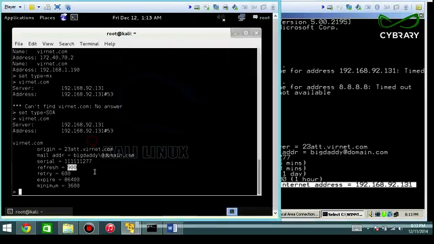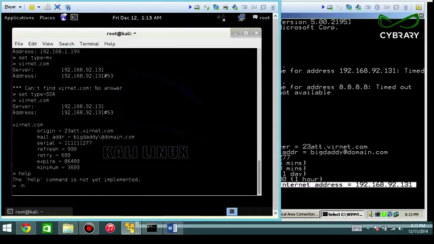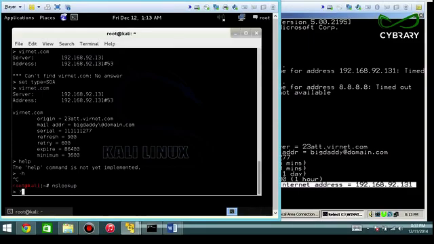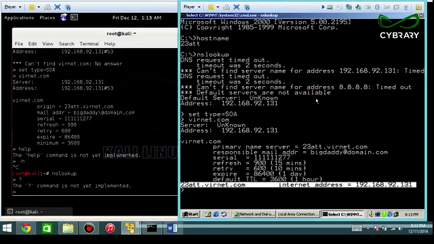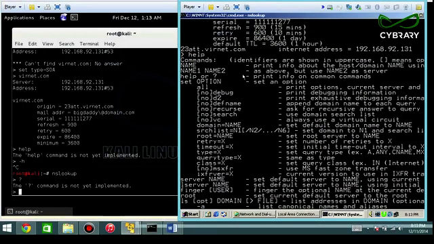Now that's all good, and we can continue to poke around and look at different record types. So if I do a help over in the Kali side, I don't get any. Typical other options would be something like dash A. That doesn't work here. Or question mark. Okay, so in this case, we don't get too much help on the Unix side, but we do over here on the Windows side.